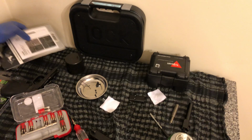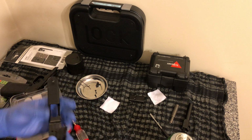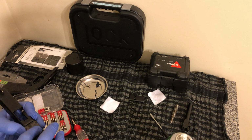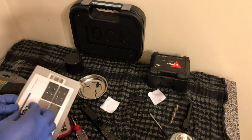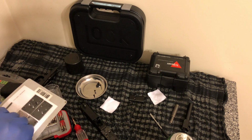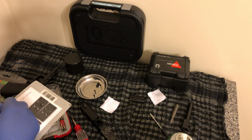Now, I also ordered, I don't have it on me, but I also ordered the Trijicon Glock set, and that should be coming, and it basically has a covering for the RMR, and it also has the screws. So I'm going to need a couple of these screws here. Two of these screws, if I can ever get them out of the gosh darn plastic.